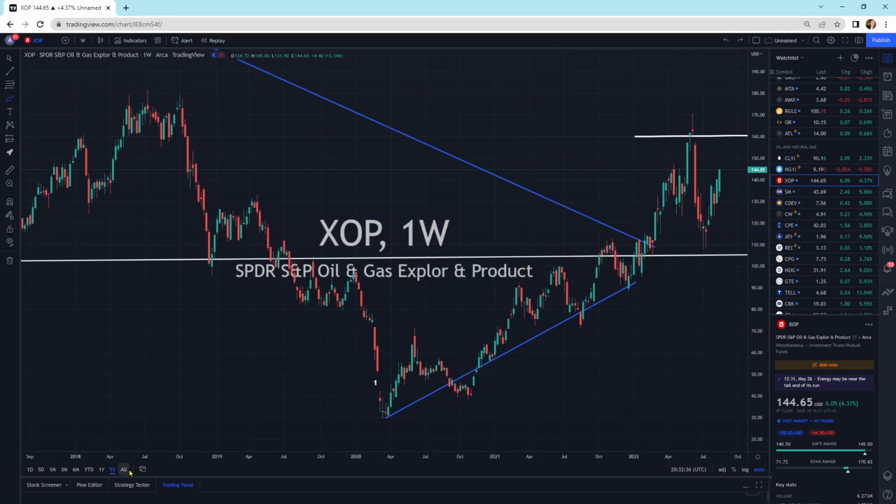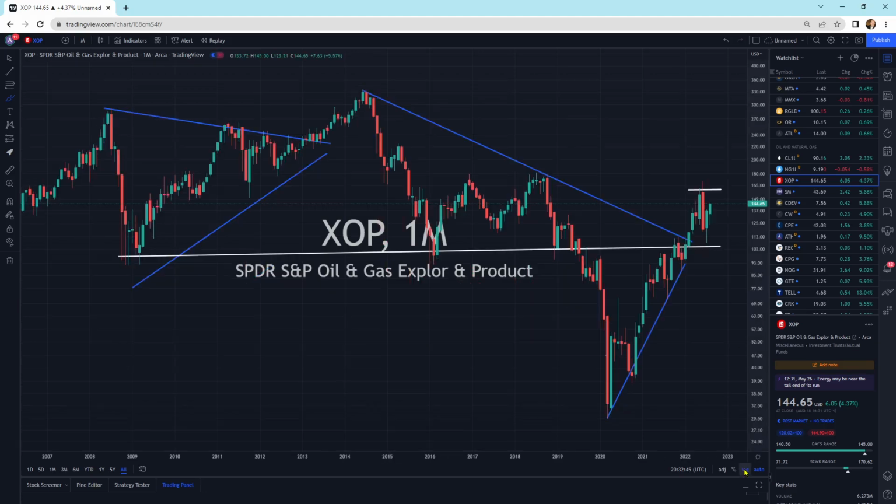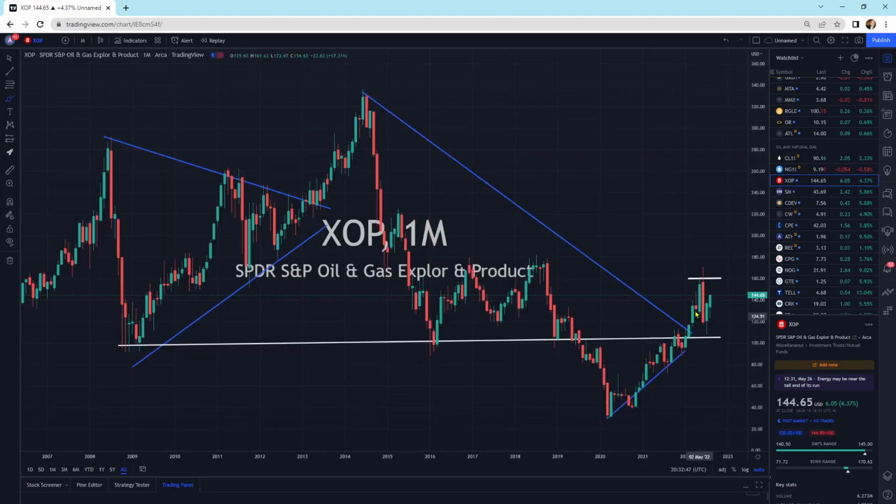If you scroll out a little bit, we had a nice, good buying opportunity here. I talked about that on the website, in the question and answer sessions. I'm like, here's a good spot to be buying. You're right above support. Downtrend line, it's a little different on logarithmic. There's the downtrend line on logarithmic. But if this thing can get some momentum, we could see a big old move to the upside in the SPDR S&P Oil and Gas Exploration and Production ETF.